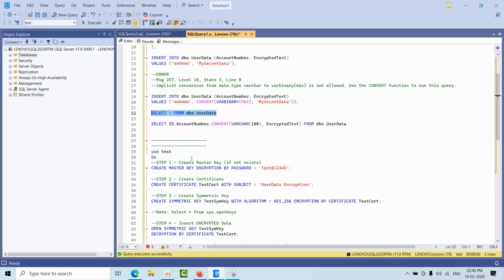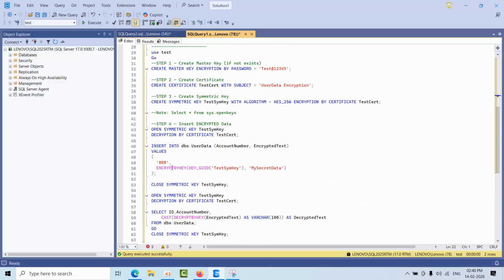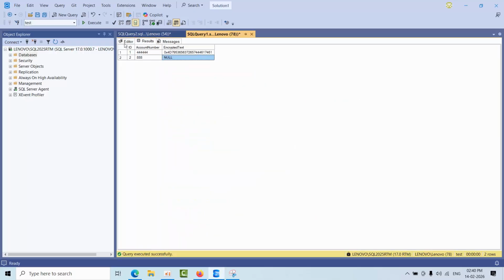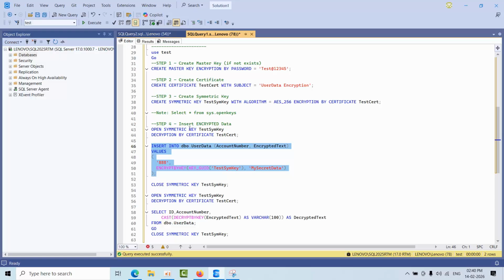So whenever you are using this test symmetric key, you have to open the symmetric key in the session memory before inserting. If you don't, and the key is not open when you try to insert the data, it is going to be replaced with null values, and we cannot retrieve it as well. So now I'm opening it.